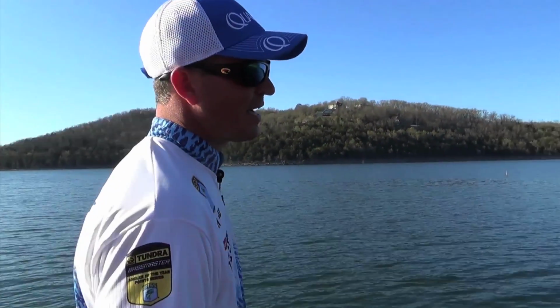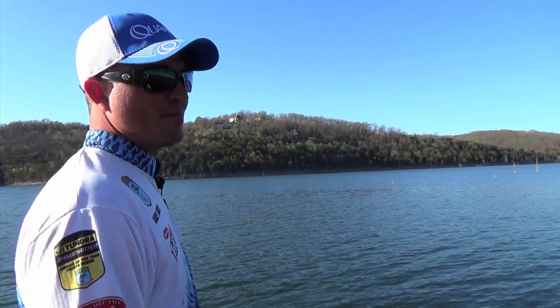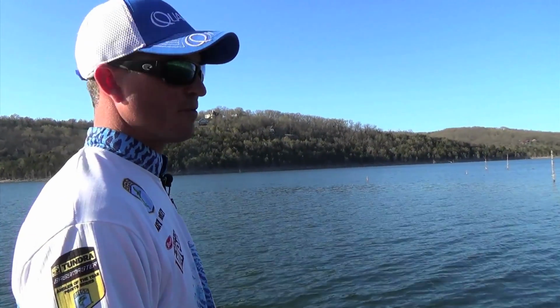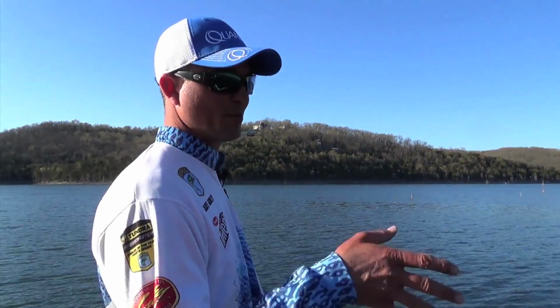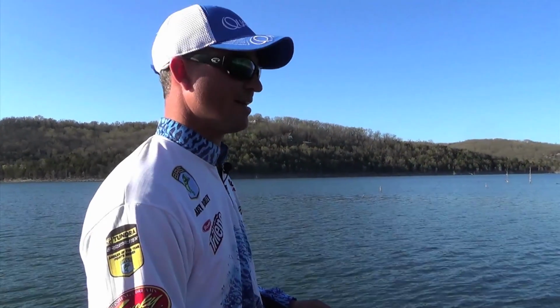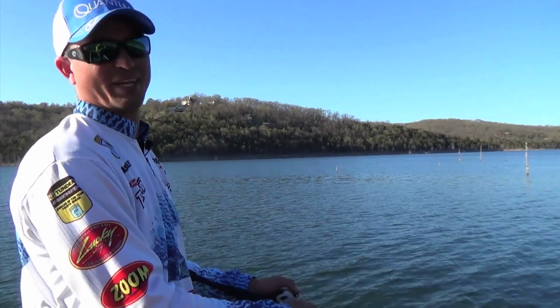And the rod, I always use a 7-foot. I like a 7-foot medium, or sometimes a medium heavy. If you're really catching big fish, you don't want no spongy rod when he hits you in the middle of a blowdown. You've got to have something to get him out of there, and that's that 15-pound line and a medium heavy rod, and you can pretty much handle him any way you want to.